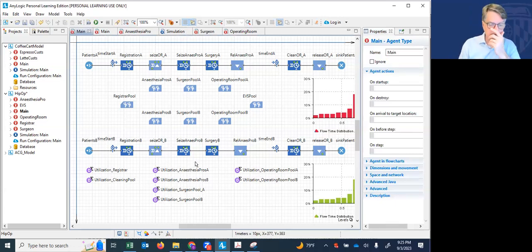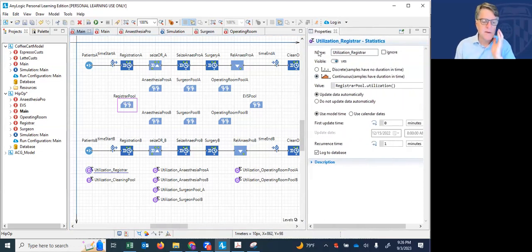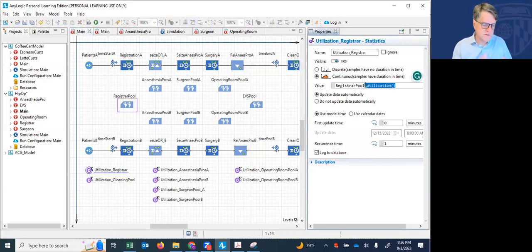And then we've got some statistics that we're collecting. So we want the registrar's utilization. So I'm using a statistics block for that. It's continuous samples, and I use this built-in function utilization on the registrar pool. Same thing for the cleaning pool. And in fact, all of these utilization numbers employ that same function dot utilization, but just on the appropriate pool.